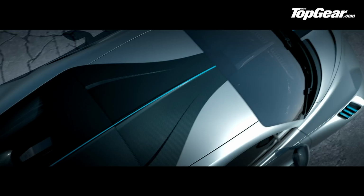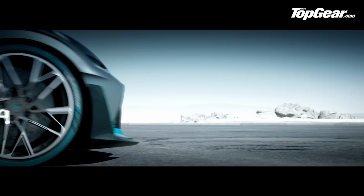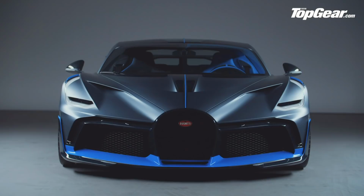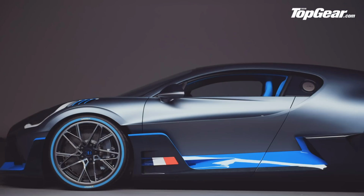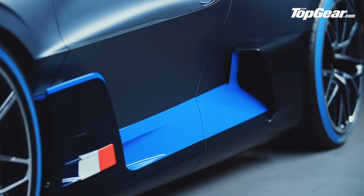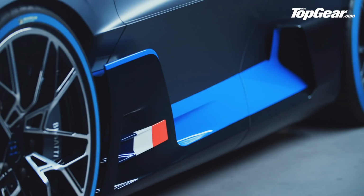And what about this exterior design? The idea was it had to be immediately recognisable as a Bugatti. So, the horseshoe grille, the Bugatti line in the side profile, and the strong central fin all remain. But the design team also created two distinct halves, a more elegant shape at the top, and then more aggressive and aero-focused design lower down.